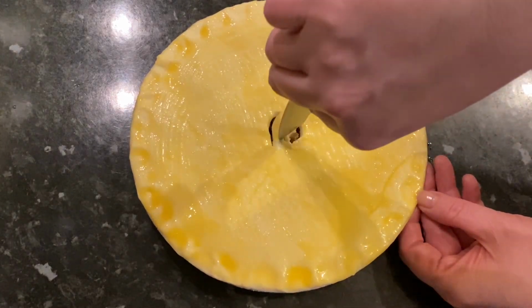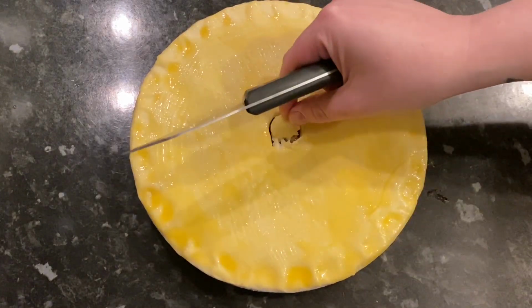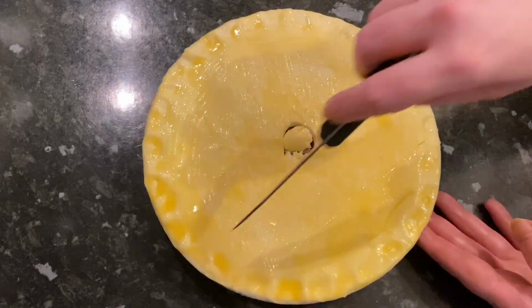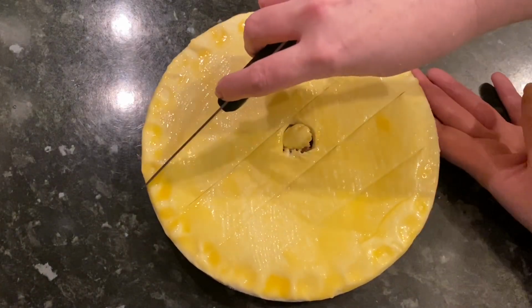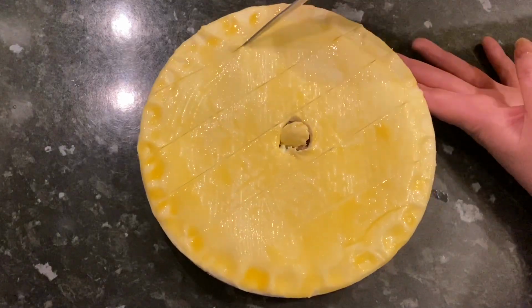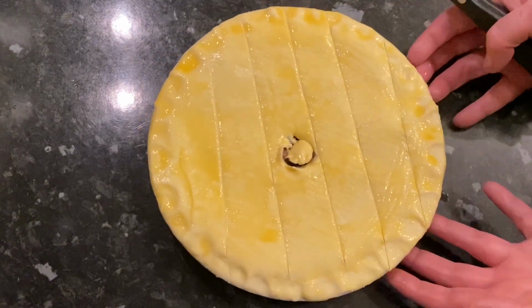You want to cut a wee hole in the top to let the steam escape when it's cooking. And I'm going to score the top of mine. This is completely optional, obviously, so that it looks pretty when it comes out of the oven.